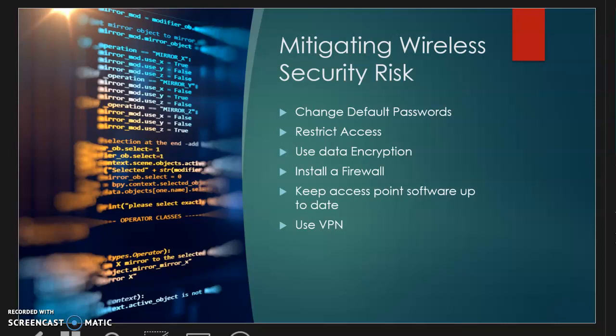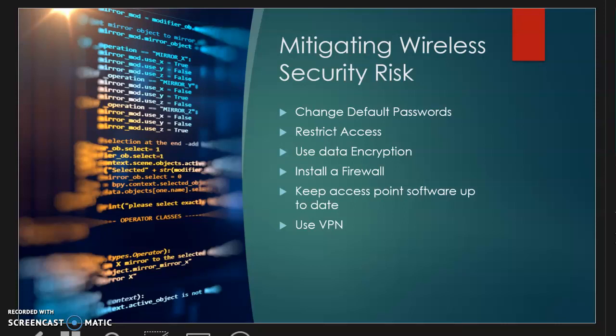We have restricted access. You want to make sure you're only granting access to people who are required to have access to the network, or devices that can access the network. Restricting access here can prevent an in-between attack, because the device they might be using to create that attack would not be recognized on the network, and that restriction will prevent them from gaining access to the network.